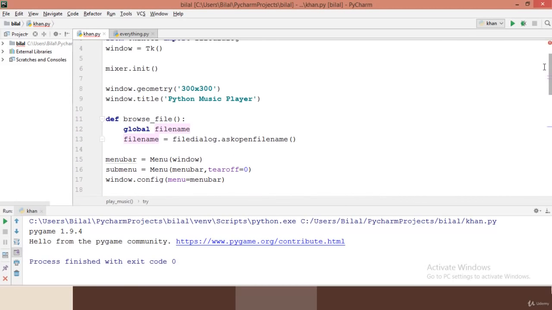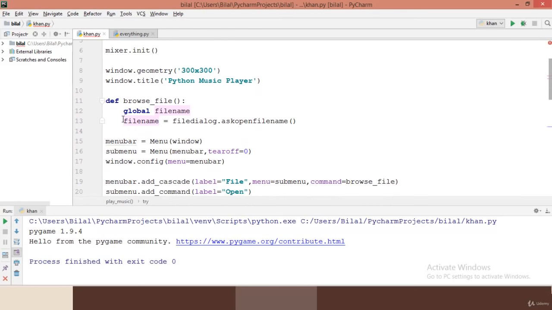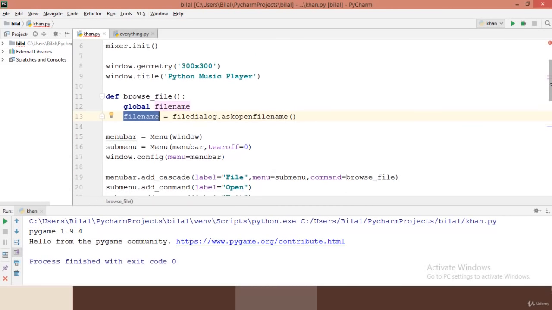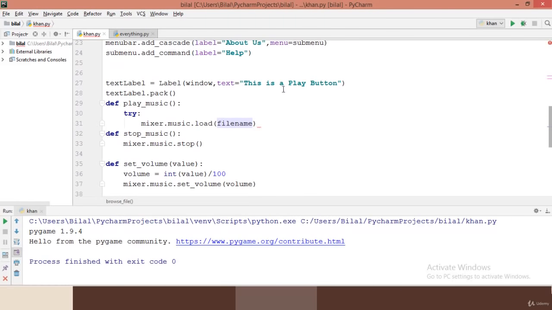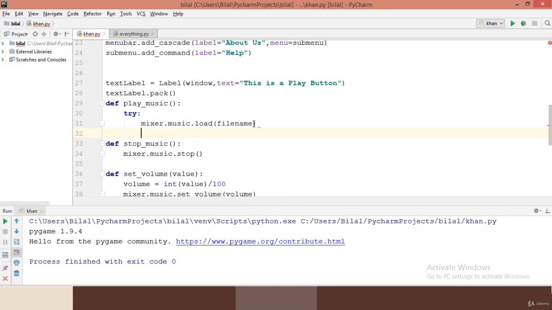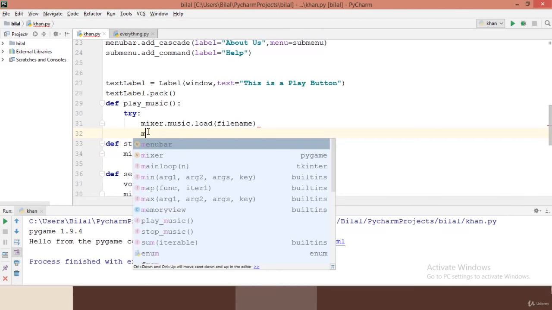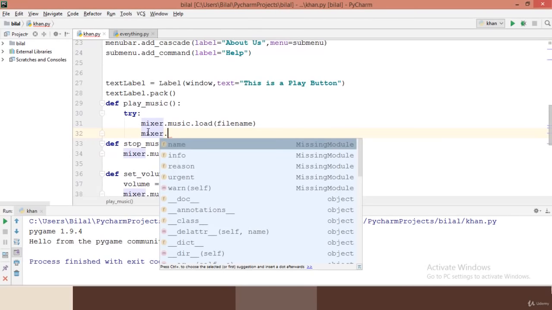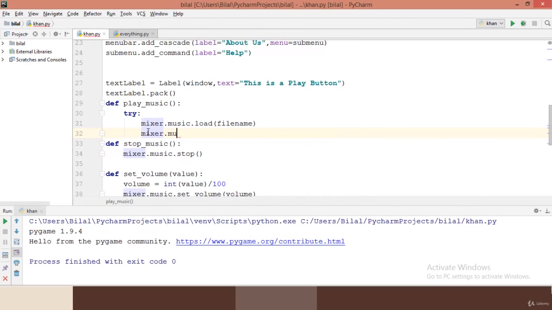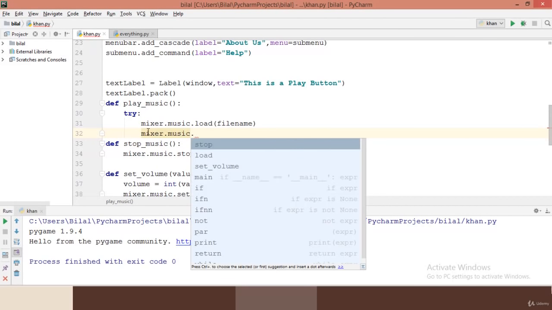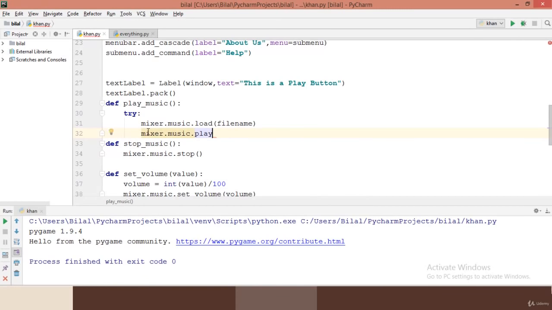If I'm typing it correctly, so why not copy it from here? So copy, and now I can paste it right here, and then I can say mixer dot music dot play.